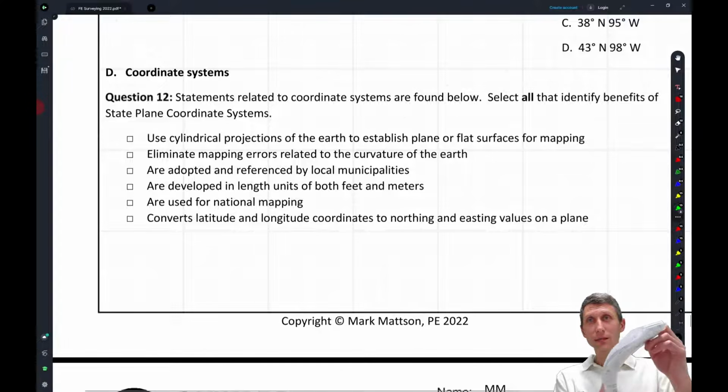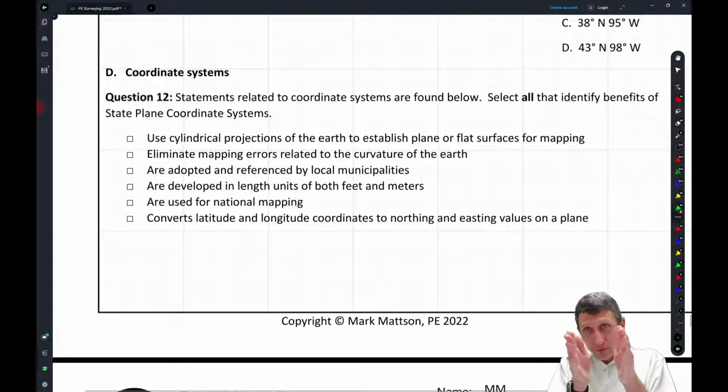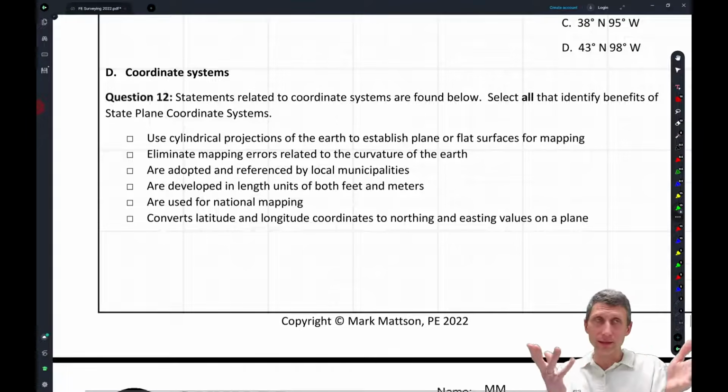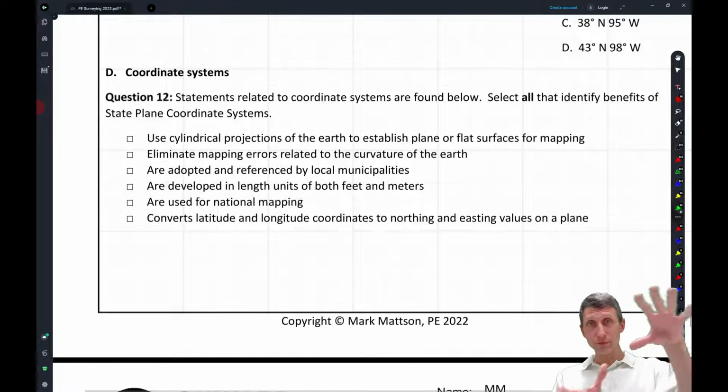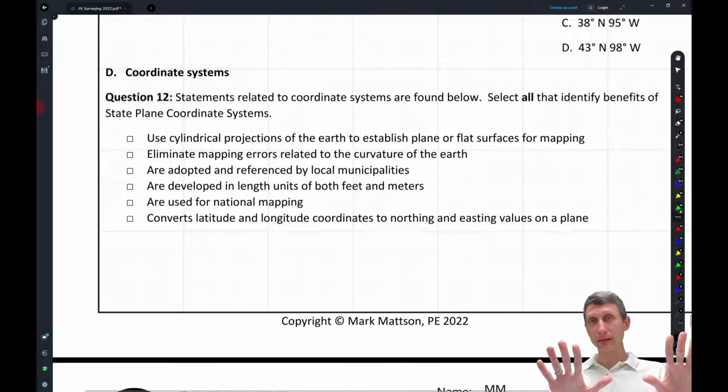Well, you notice that as you get farther away from the center of that projection, you're going to get farther away in terms of accuracy. So these state plane coordinate systems are set up for kind of narrow parts of the state. They're not super narrow, but in New York, I think we got an east, a west, a central, so we've got a number of different state plane coordinate systems, but they're beneficial because they allow us to take that three-dimensional curved map and break it into a flat plane system.